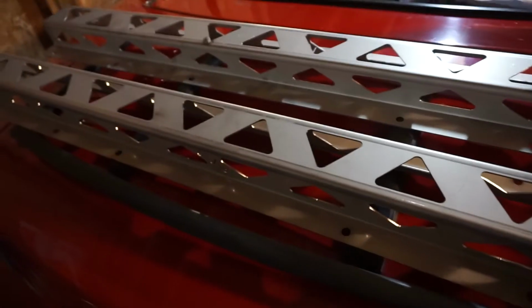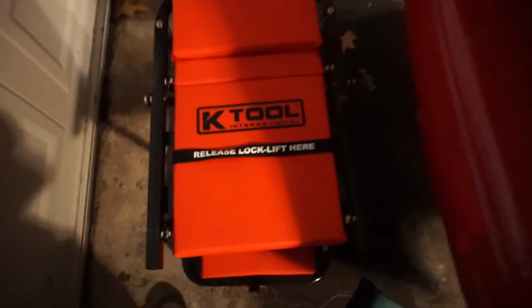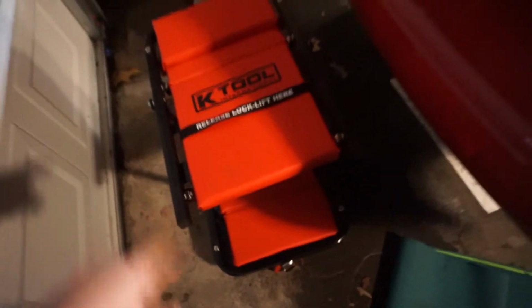Alright, here are my frame rails, and I am about to get underway with this project. So I bought myself one of these, they're called little creepers, so you can have it as a seat, or it flips down into a bench. So I'm going to be underneath the car and starting on these.